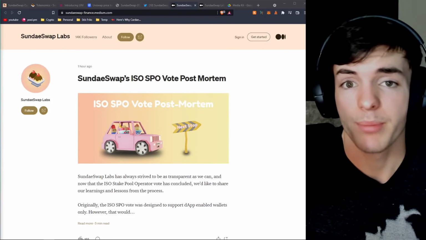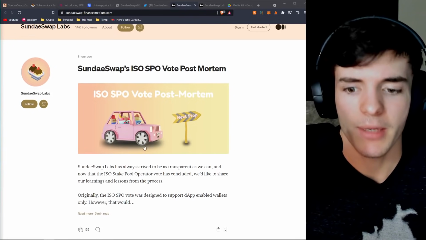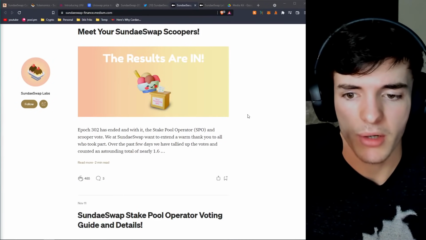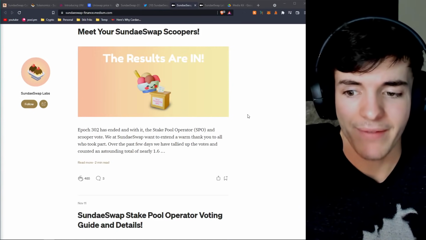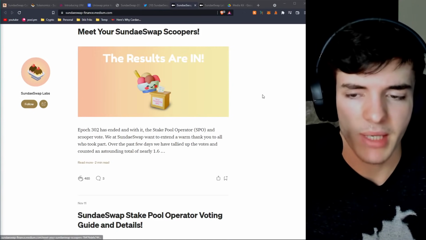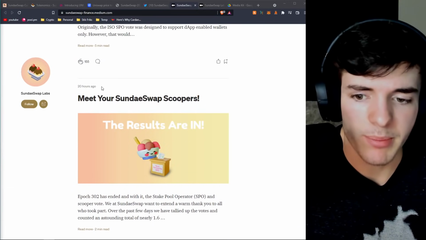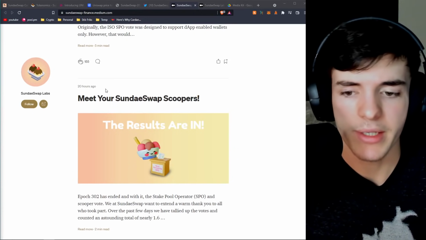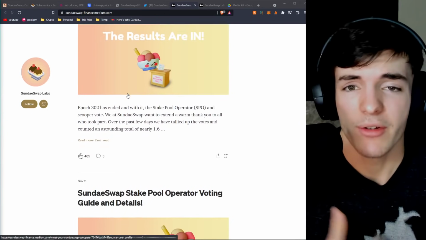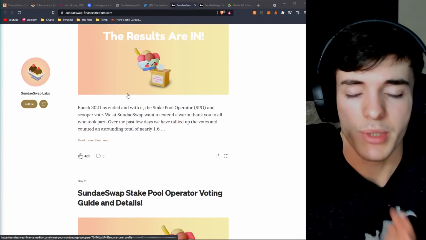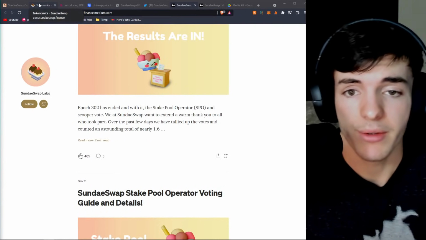Something else that makes me really bullish for SundaeSwap is just how transparent they are and how many updates they give to everyone involved. Of course, many DEXs are just building and don't really have that big of teams to do this, but it does make me feel a little bit more sure that SundaeSwap is in it to help people be informed and also grow their audience and grow their marketing as they build the DEX. So they're not just focusing on one area, they're focusing on many areas to build a successful DEX, which is why I really do think that the SundaeSwap token will do very well.